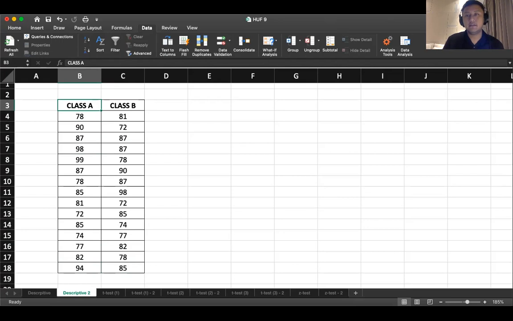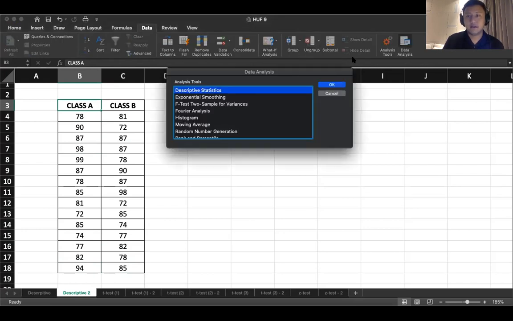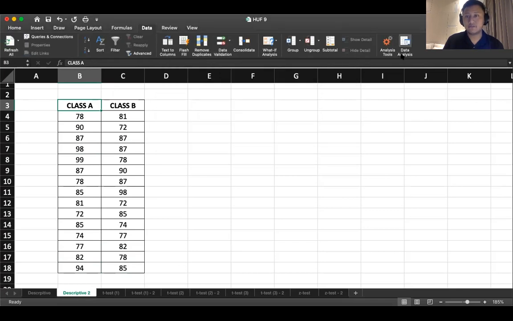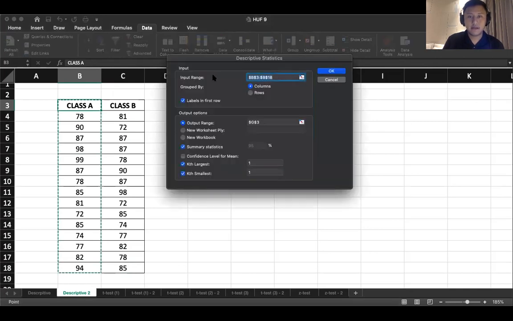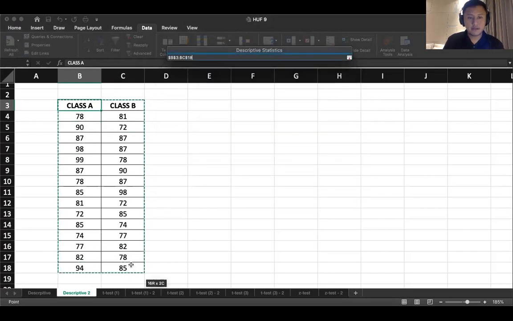Okay, let's do the data analysis. The descriptive statistics analysis in here. So we choose data analysis and then choose descriptive statistics. For the input range, we choose class A until 85.